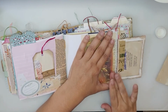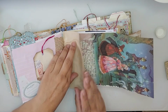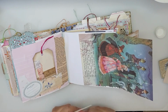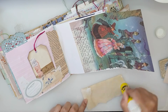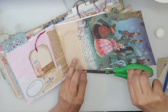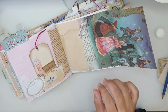I'm just removing a bit of glue that's stuck on the page. And yeah, I love the colors. Now I'm cutting the coffee dyed paper to size because I really want to show the words as well. So I'm just cutting it to size. I'm just securing a bit of the edges. And yeah, it looks beautiful already.